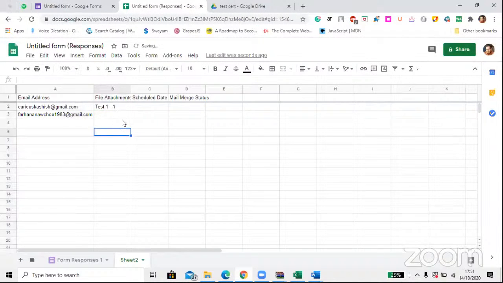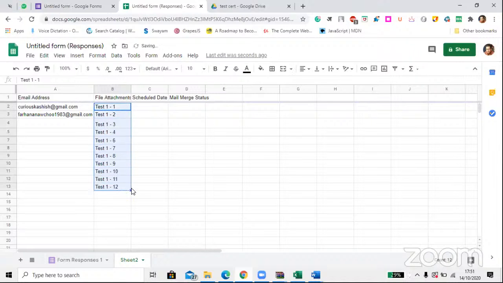Okay, so this is how it has been created, and similarly after scrolling, we have this second one appearing over here. If we have multiples, we'll just need to scroll down and we will have the names created for everyone.